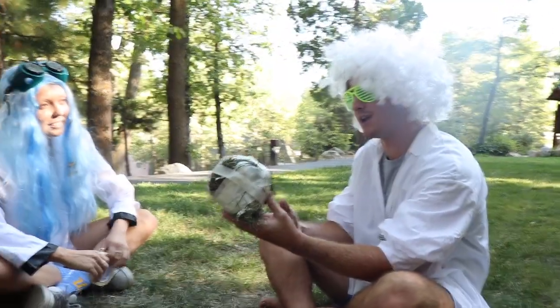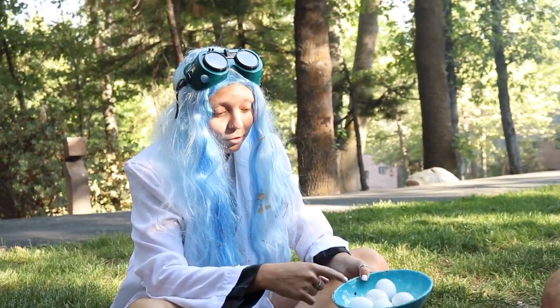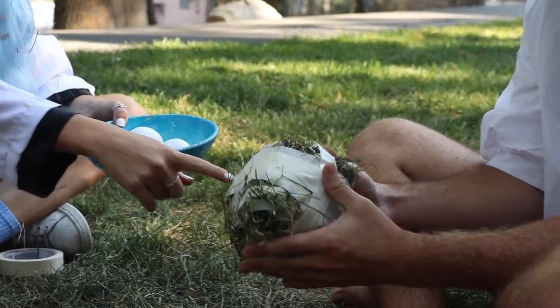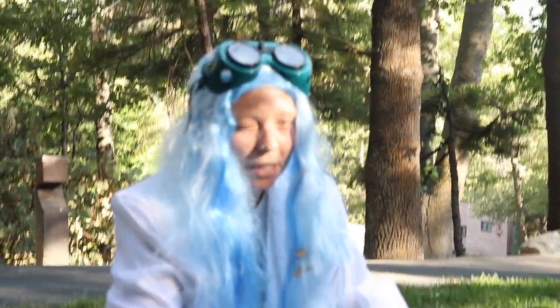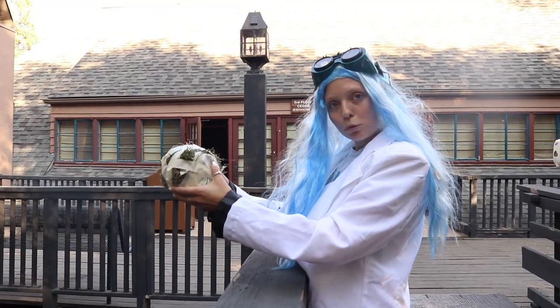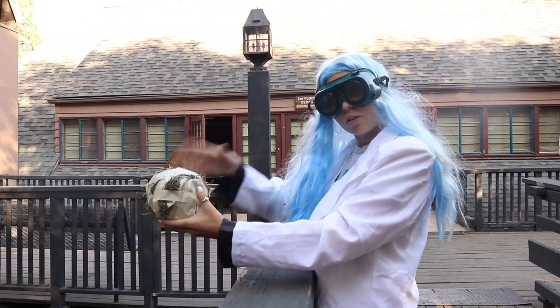As you can see, we have this nice grass ball, very lightweight, so it will not be taken by the gravity of Bruin planet. Believe it or not, inside there is an egg from this blue Bruin bowl inside of this grass ball, and it will not crack, I can guarantee it. Let's go see how we do. All right, it is time to drop the egg, but of course, as always, safety first.